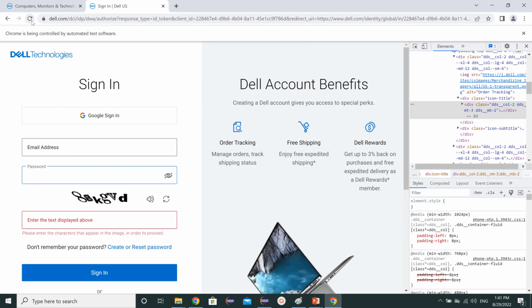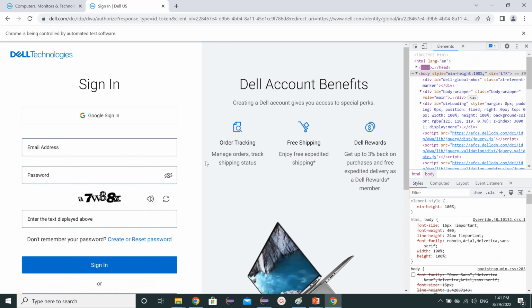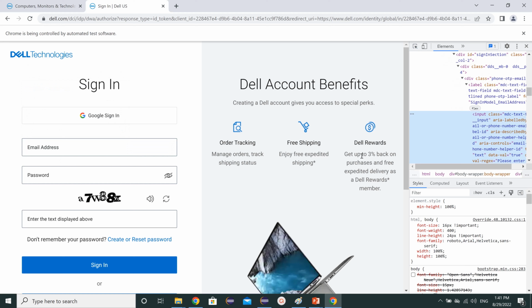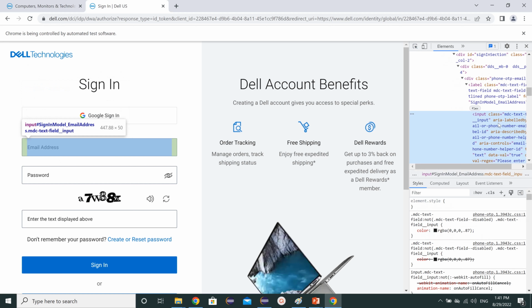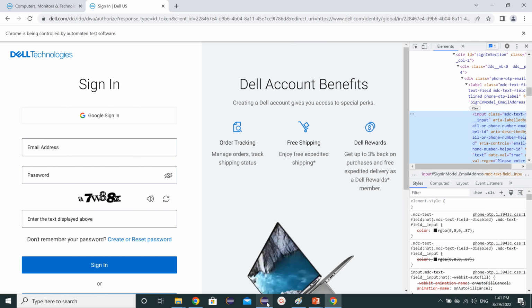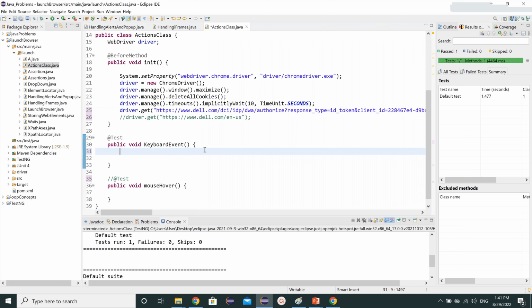Let me refresh this website one time. Yeah, just refreshed it, and let's go to the email field and copy the XPath, because our focus for the day is the Actions class. We will not go into the detail of how to write XPath.